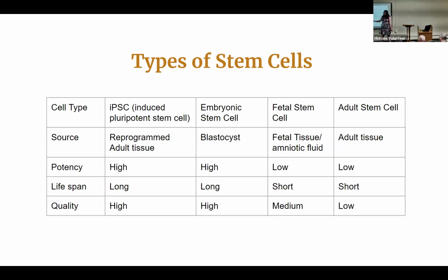And that's actually one of the hardest parts of culturing stem cells. It's not that they're difficult to keep alive, but the hardest part is keeping them stem cells and not having them turn into something else, because that's what they're made to do. They're not made to just stay in a stem cell state all the time. And these are pretty high quality, but it's very variable. They can be high quality, but obviously it depends on who made them, how well they made them. These are human made, so if you do a bad job making it, it's going to be a bad cell line.